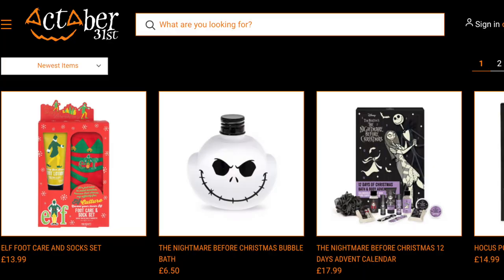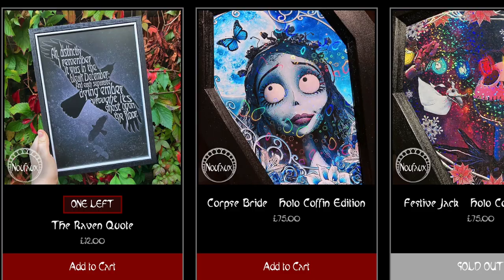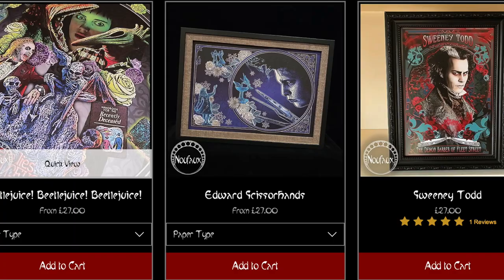There's also the Little Spook Shop — she does loads of ghost prints. There's October 31st, which is a whole stockist of different brands from both the UK and America, so always a good option if you know someone who loves Halloween all year round. And the last one I could think of was New Foe. She does gorgeously detailed digital artwork pieces — I have one of her vampire pieces. A lot of gothic people love Tim Burton and she does a Corpse Bride one, a new Sweeney Todd print, and Nightmare Before Christmas pieces, all in coffin frames. They're really cool, unique, one-off pieces — so if you want something pricier but truly unique, definitely check her out.